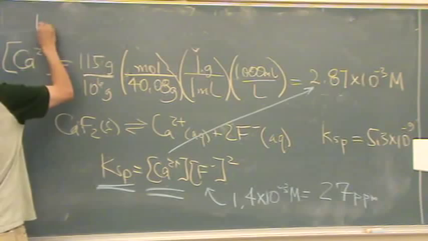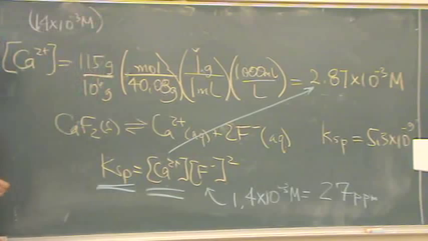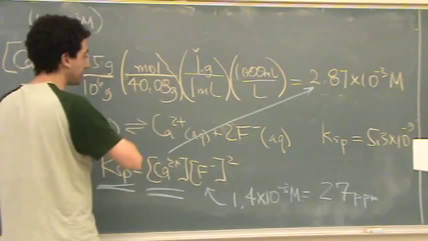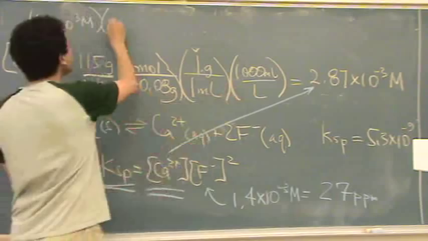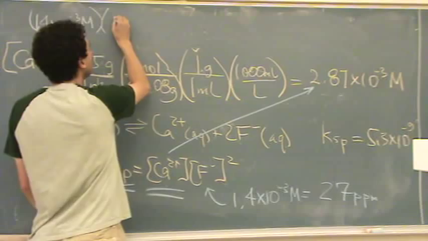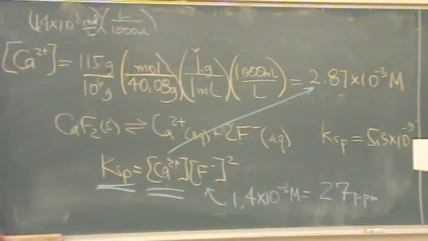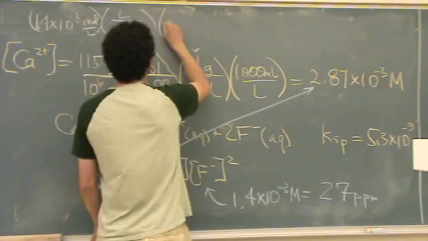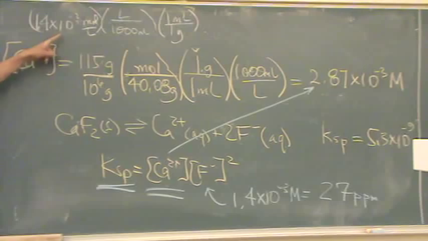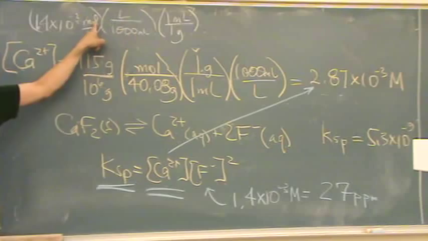So you go 1.4 times 10 to the minus 3 molar. When do you learn PPM? Like chapter 13, I think. 13-1. Or 13-2. What you do, that's moles per liter. Get rid of the liters to go to milliliters. So you basically write all these upside down. So liters, or this is moles per liter. Liters for 1,000 milliliters. Now you're at moles per milliliter. Then use the solution density. But I'm going to use it upside down. 1 gram for every 1 milliliter. Now I'm at moles per grams of solution. I just got to change this.